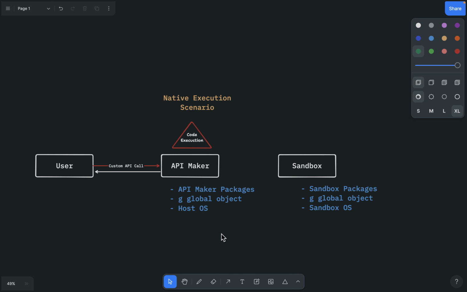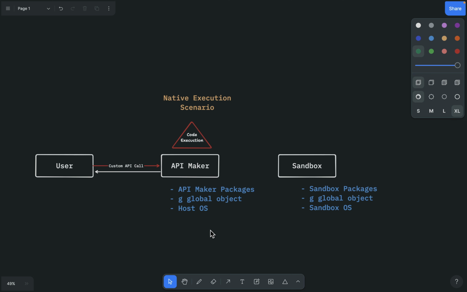So only do this native process call when you know that it is completely secure and safe to do, and you are doing it for performance benefits. If you execute code directly on the native process, it will give you performance boost, but it is less secure. So why this native execution feature is provided? So that you can write high performance pre-hooks or post-hooks which can have small piece of safe code, and high performance custom APIs, schedulers and events which are doing mostly DB related operations.